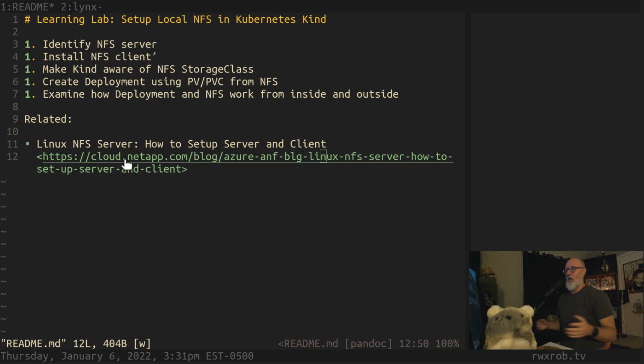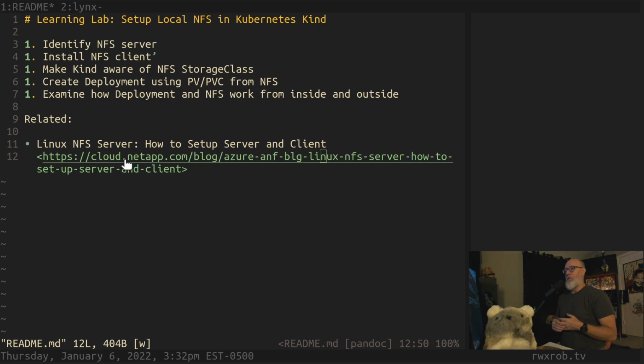So what's up with kind, and why do I want this locally? If it's supposed to be a network file system, why are you doing this on your own computer? Well, kind, as you know, is a way of running a single node cluster. You can actually run a multi-node cluster on a single machine by using Docker containers as simulated nodes. And that's really great because you can see everything. You can monitor it all through Docker. Docker kind of becomes your infrastructure, right? So you're kind of monitoring Docker as if you weren't in Kubernetes, and you can still look at everything in the cluster by looking straight into stuff that's running in Kubernetes and putting pods in there, NetShoot or whatever, to look at how things are working.